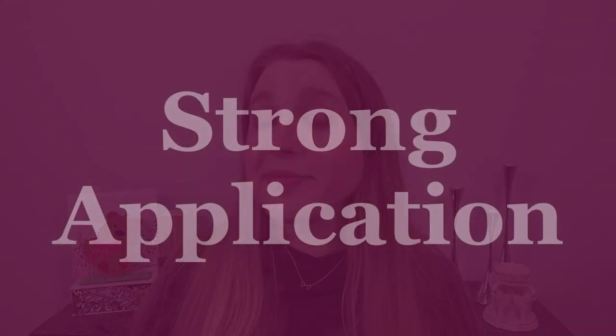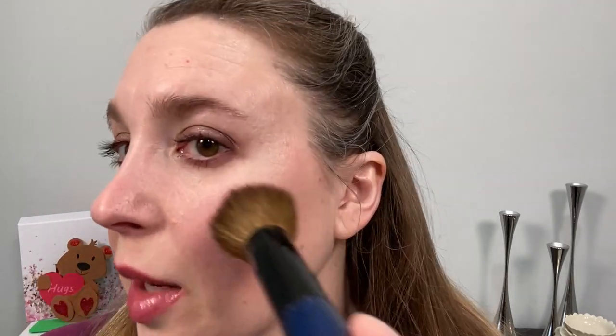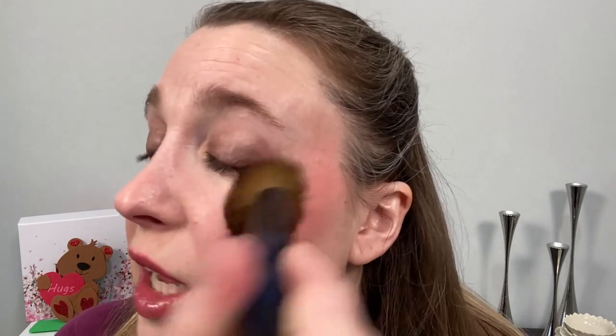Now we're going to apply the coral blush using the Sonia G Smooth Buffer. Last time I used something softer. So going in with the Smooth Buffer — I did use this on top of the shimmer already so I know how pigmented it goes. You can still get this luminous quality from the blush. One of the great things about this brush is I can just stamp it on. But I really love the finish it gets when I buff it in, especially after a while — it melts into my skin and just looks so incredibly natural.